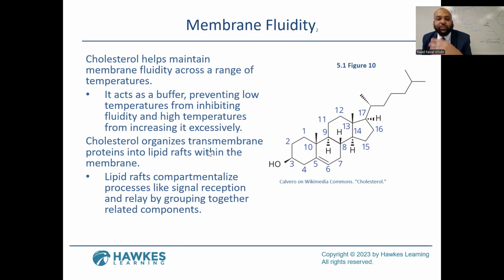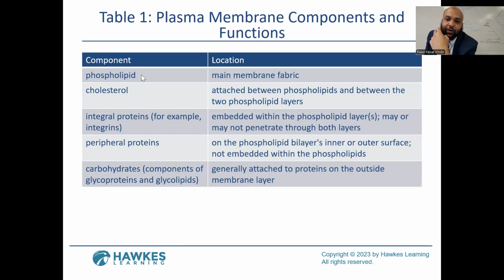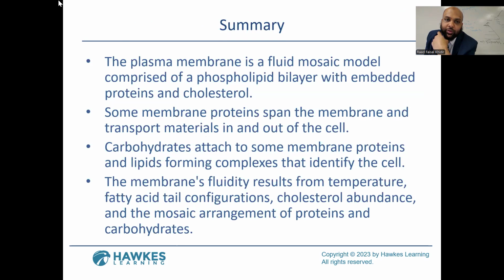Cholesterol organizes transmembrane proteins into lipid rafts within the membrane, and lipid rafts compartmentalize processes like signal transduction, with signal reception and relay, by grouping together related compounds. This is the phospholipid that is the main membrane fabric. Cholesterol is attached between the two phospholipid layers. Integral proteins, peripheral proteins. So this is a summary.